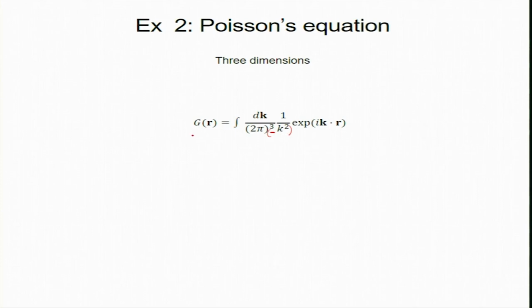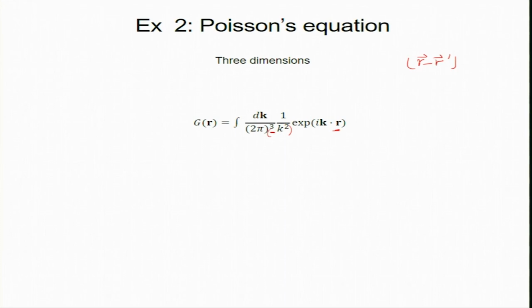I am assuming the source is at 0. I should say that if your source is not at 0, then this part is not r, but r minus r prime. But I do not want to carry this r prime all the time. So I assume the source to be at 0, and if you really need it, then you need to put that in, otherwise it is okay to ignore it. Okay. So let us do this integral. It is not difficult, but it is nice to see how to do this.